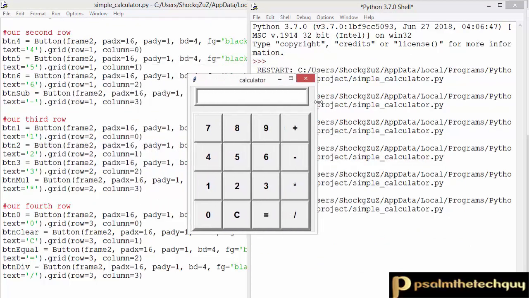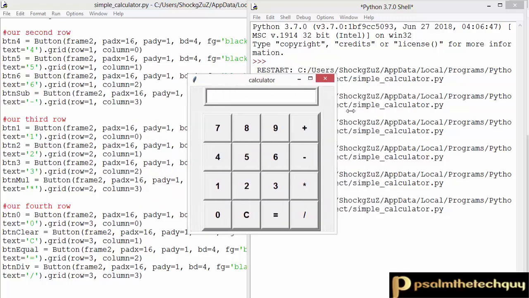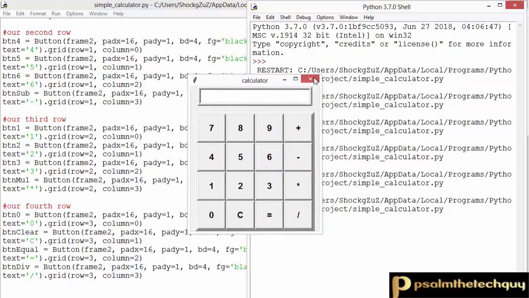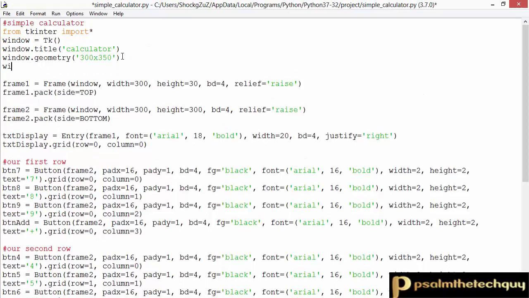But you notice that the calculator is resizable. So I don't want this. I don't want it to be resizable. So what I'm going to do is I'm going to say window dot resizable, and then I'm going to say 0, 0.